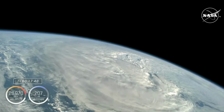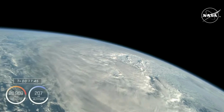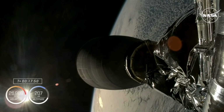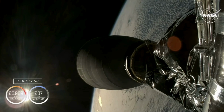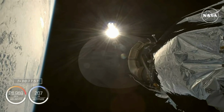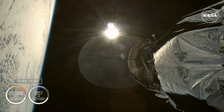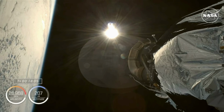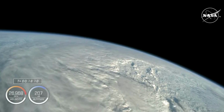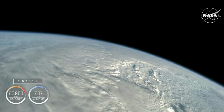We are getting really spectacular views from up in space today. Shot there of our MVAC engine. We did get confirmation several minutes ago of SES-1. We know that nose cone opening is underway as well. Those are a series of hooks and latches that allow the nose cone to open. And that nose cone is closed during launch to protect the docking hatch, to protect four bulkhead thrusters that we will use for some of the larger burns that help us get to the International Space Station.